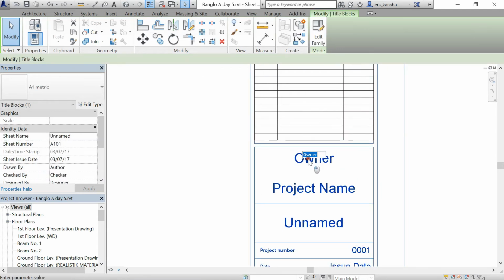Owner, Encik Bakri. Project name, Banglo cadangan, Banglo 2 tingkat, di lot sekian-sekian.